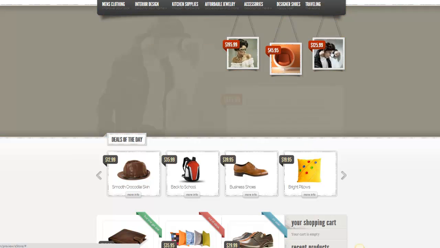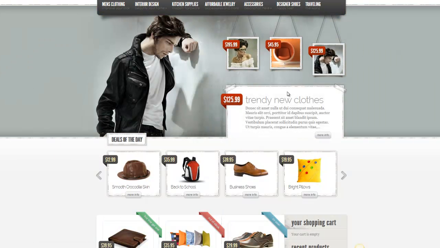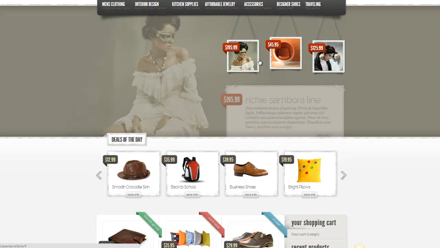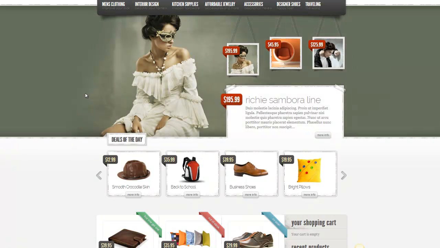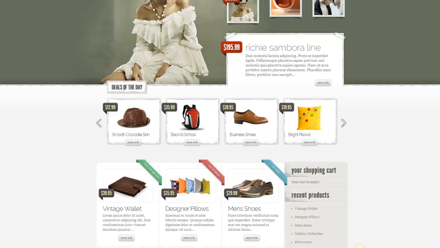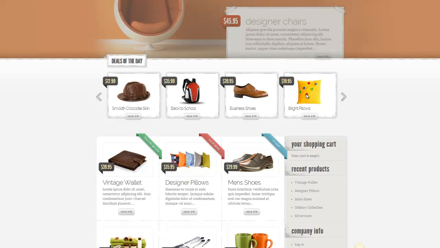And each one of these can have a price, or we can leave the price off. Put a little description for each one of these things if you have three main categories up top here. And as we scroll down, we can create additional categories. So if these were deals of the day, as an example, that's what we've called it here.